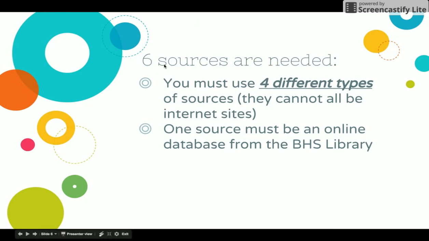You need six total sources that you have to find related to your senior project that you use. Of those six sources, they have to be 4 different types. Now, in this day and age, it's very easy to find everything you think you need to know on the internet. And while you can certainly use the internet, for all 6 sources, we don't want them all to be just informational websites. So we're actually compelling you to do 4 different types. And I'm going to give you a list of what we mean by different types in a few more minutes. Okay, so just hang tight on that.